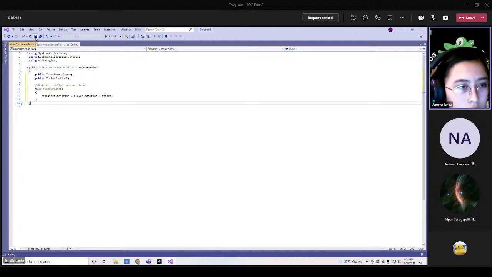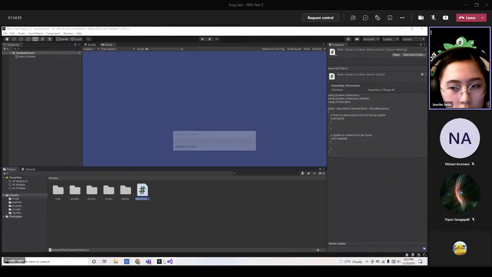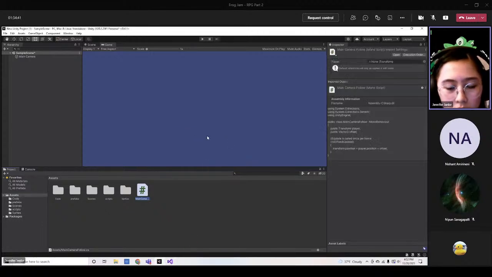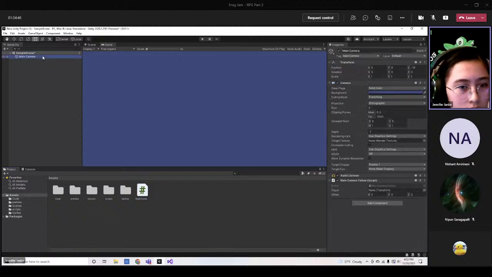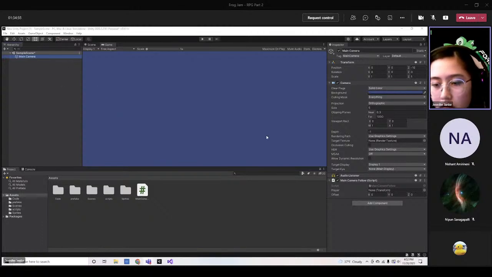Once you're done writing this, you're going to want to press save and then go back to Unity. It's going to update. And then once we're here in Unity, we have to test if our main camera works.